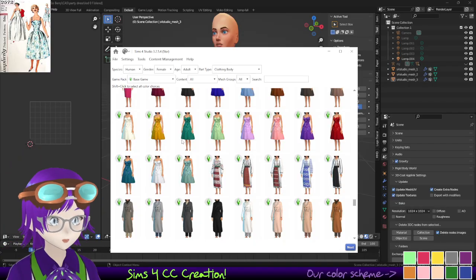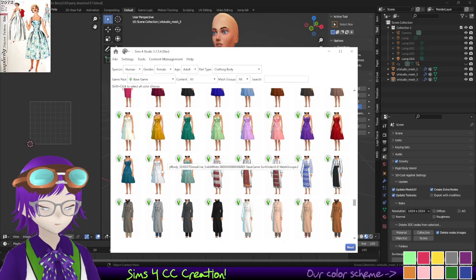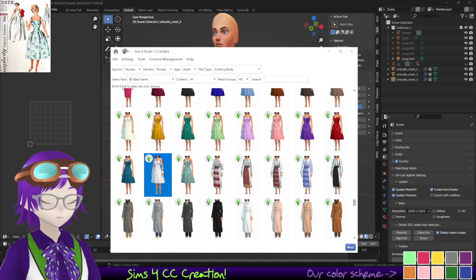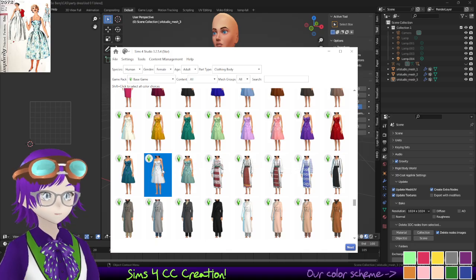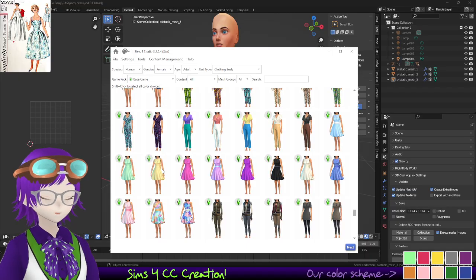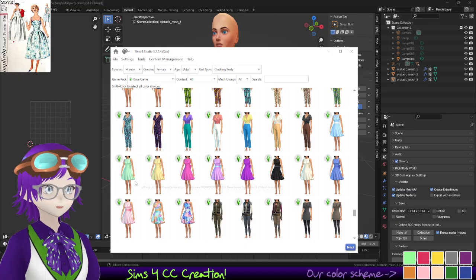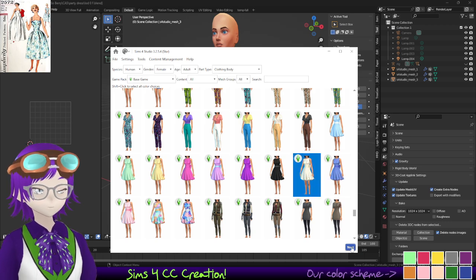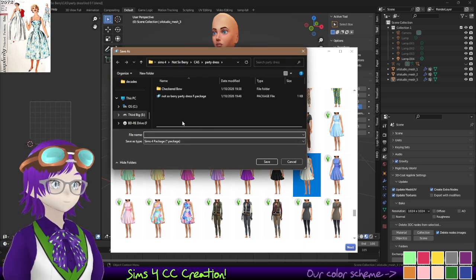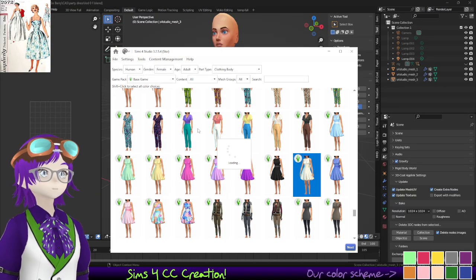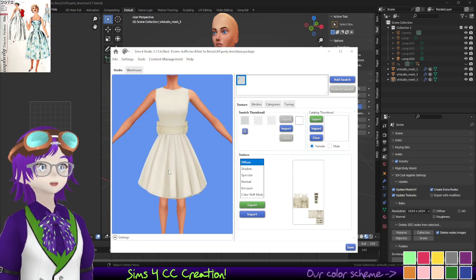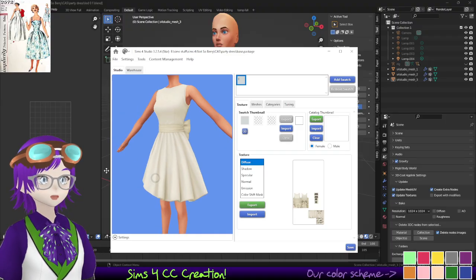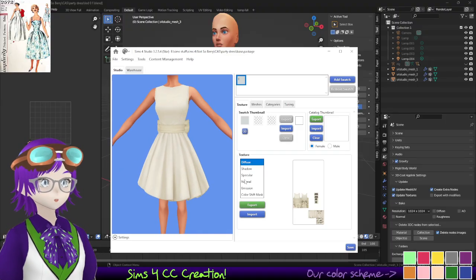Anyway, back to the hunt for the skirt. Now this looks promising. Actually, it's very promising. So we'll keep that in mind. This looks like the best though. So we're gonna take this one, which is the white. We're gonna call it base. And as you can see, it's even got the little bows that we're gonna need later. That's cool.